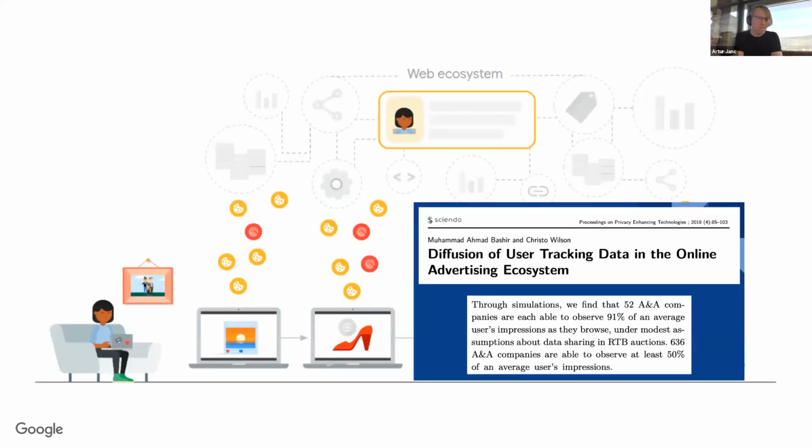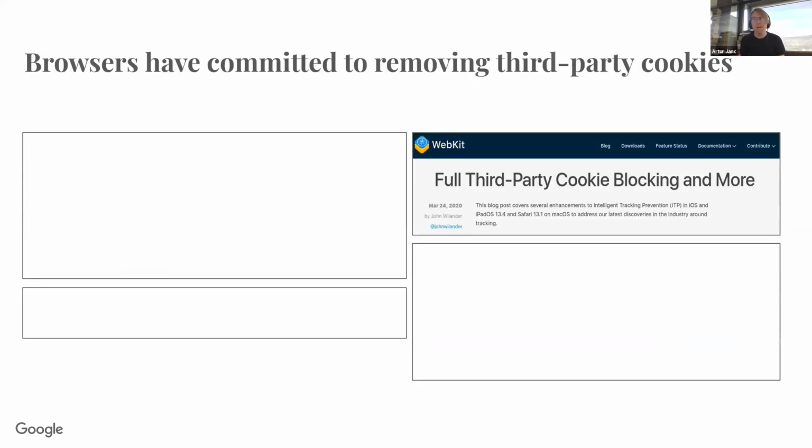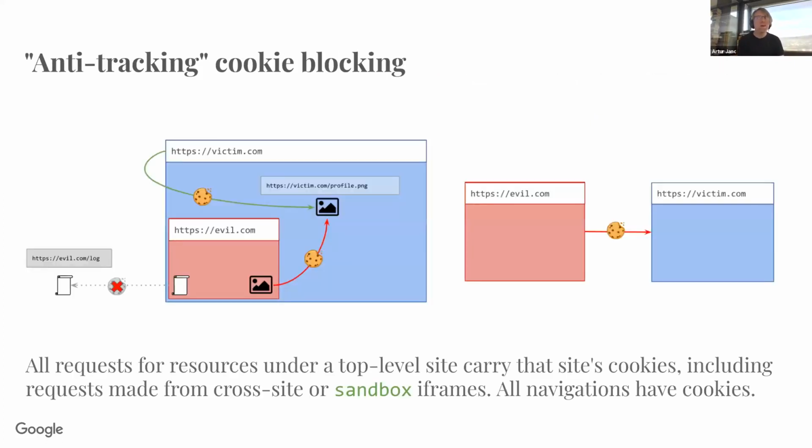And luckily for us, from a security perspective, there is a privacy-focused effort by browser vendors over the past several years, started with Safari, then built by Firefox, now in the process of finally getting rolled out in Chrome, which is meant to protect users from cross-site tracking by deprecating or phasing out third-party cookies. And this is something that there is agreement across all browsers, at various stages of implementation, but everyone agrees that we have to get rid of third-party cookies.